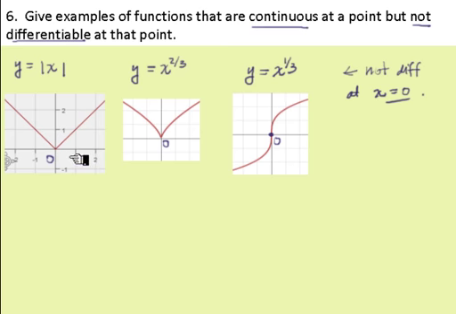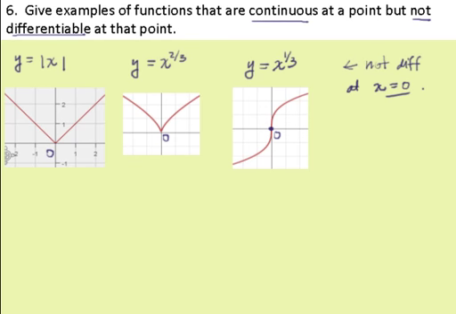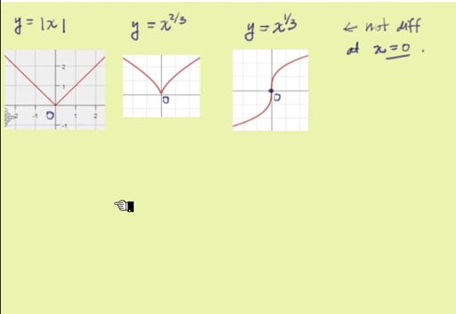Now we're going to examine the first example and show that the derivative doesn't exist at x equals 0. So we're going to be looking at y equal absolute value of x. So the first thing we'll do is open up the absolute value symbols. All right, so another way of writing absolute value of x is as follows. The absolute value of x is equal to x for x greater than or equal to 0, and it's equal to minus x for x less than 0.